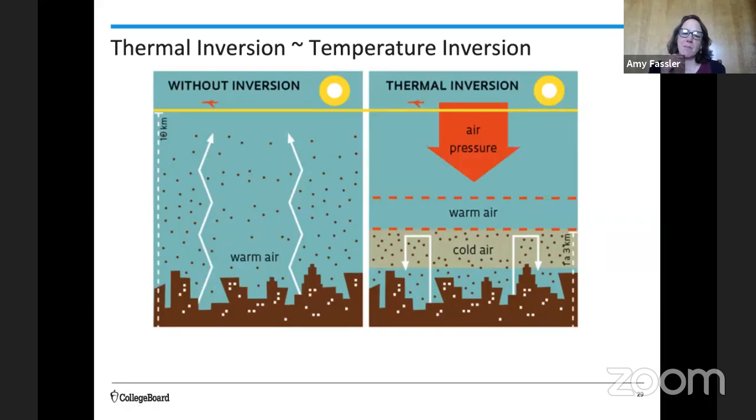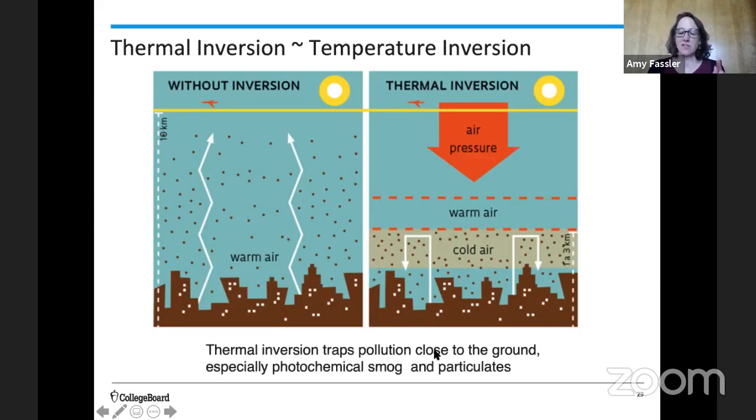So in a temperature inversion, the first thing before we review this is a natural process. What I'm describing to you, whether it's without the inversion or with the inversion, is a natural climatic event or process that happens in certain areas under certain conditions. The deal is when a thermal inversion naturally forms, any pollution that's in that air gets trapped at ground level. It's not dispersed. And that just means I'm getting a really high concentration of that toxin.